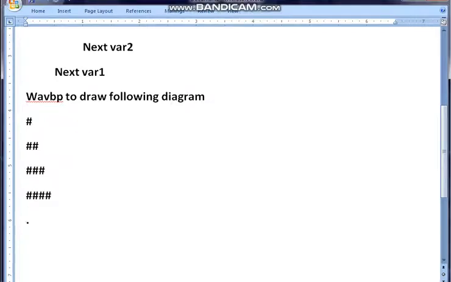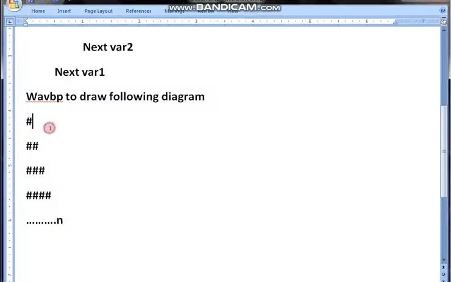Fine students, and how long the diagram is, that is unknown, as the variable n is given. It means we don't know how long it goes. So in nested loop, one thing you need to notice is how many rows there are. The rows here are unknown because it goes up to the variable n. And the columns are known. Columns are going up to row.